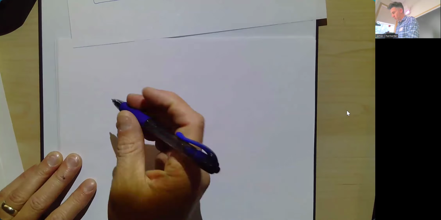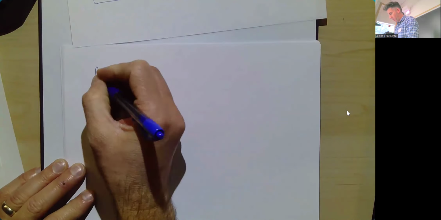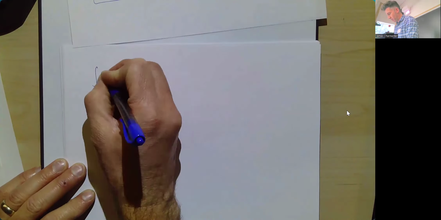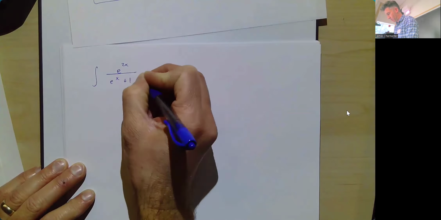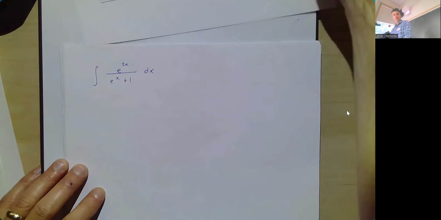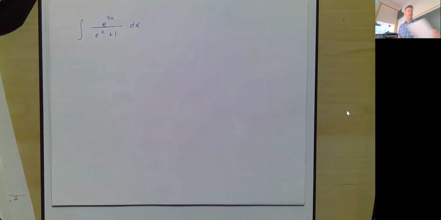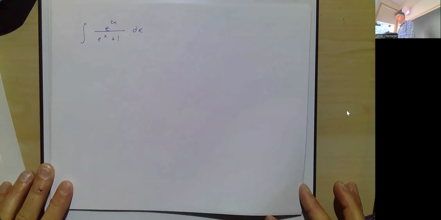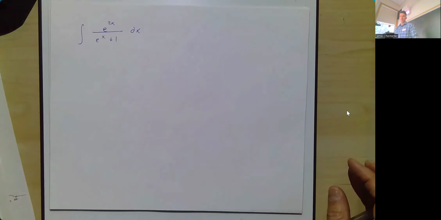So let's look at the integral of e to the 2x over e to the x plus 1. And so after we do a few of these examples, we're about to learn a new method, which is going to be integration by parts. And then we'll see that we have choices. But for now, if you see an integral and you don't see directly how to do it, then you start throwing things at it. And the only tool we really have to throw at integrals right now is u substitution.